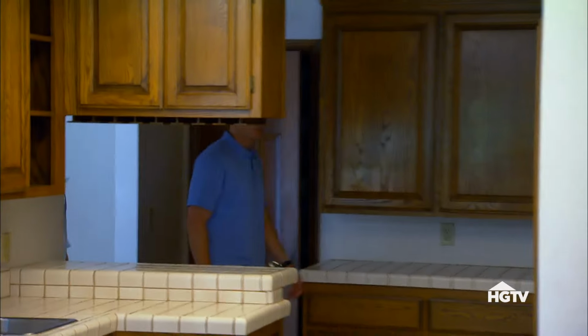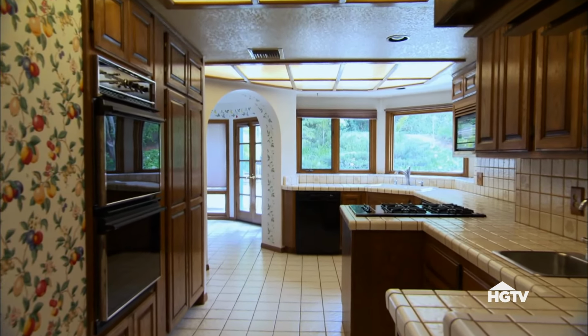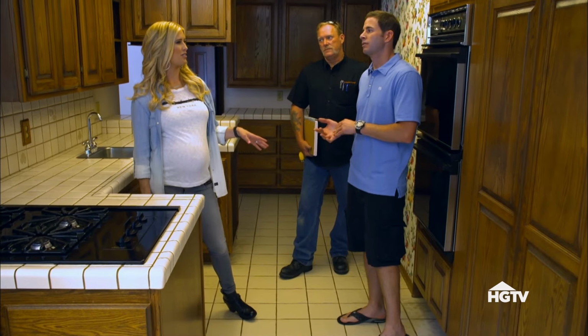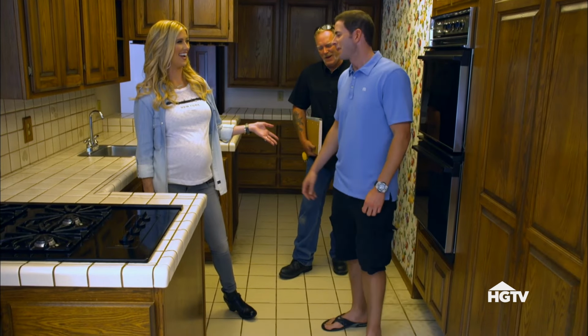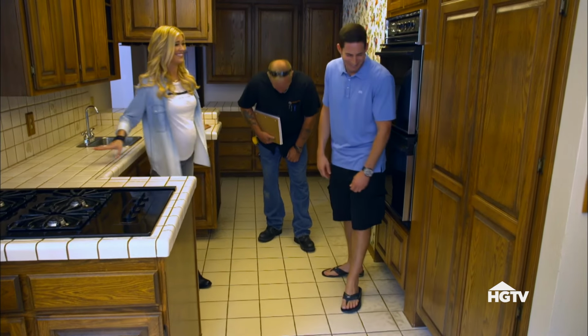So here's the kitchen. It's definitely funky, original, ugly, low ceilings. It's so boxy. You have all these different levels, these nooks and crannies. When I was growing up, some of my friends lived up here and this is how all their houses were. Yeah, but babe, you're like 34 years old. Yeah, maybe 30 years ago people wanted their houses like this. I can't believe you just compared it to 30 years ago when you used to visit Bob down the street. What? Whatever. She's got a point there.